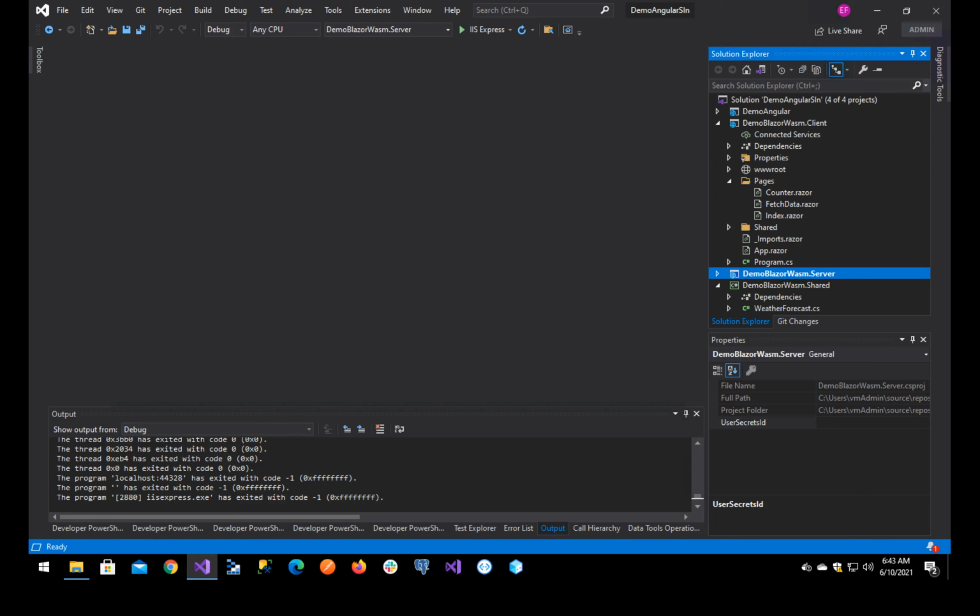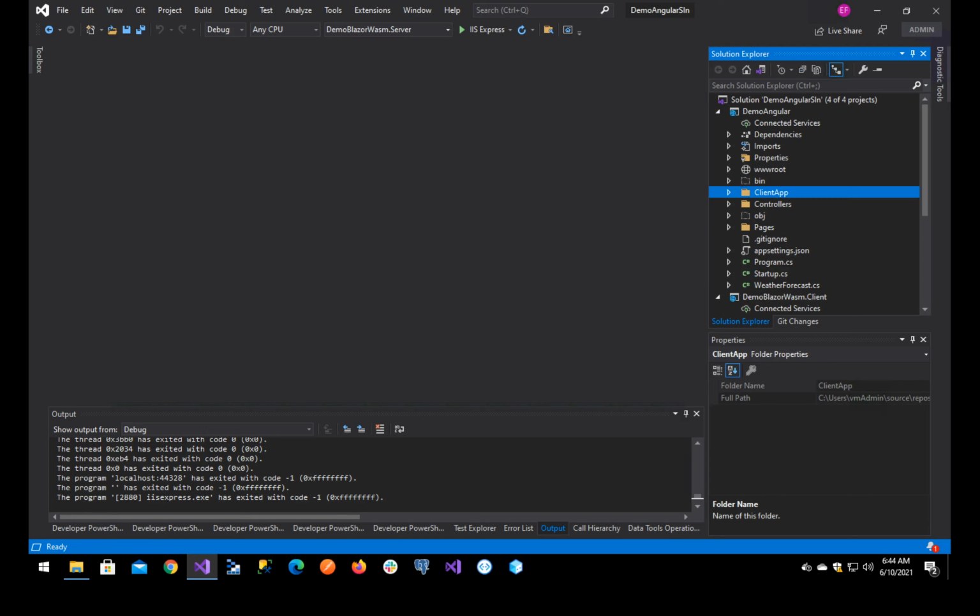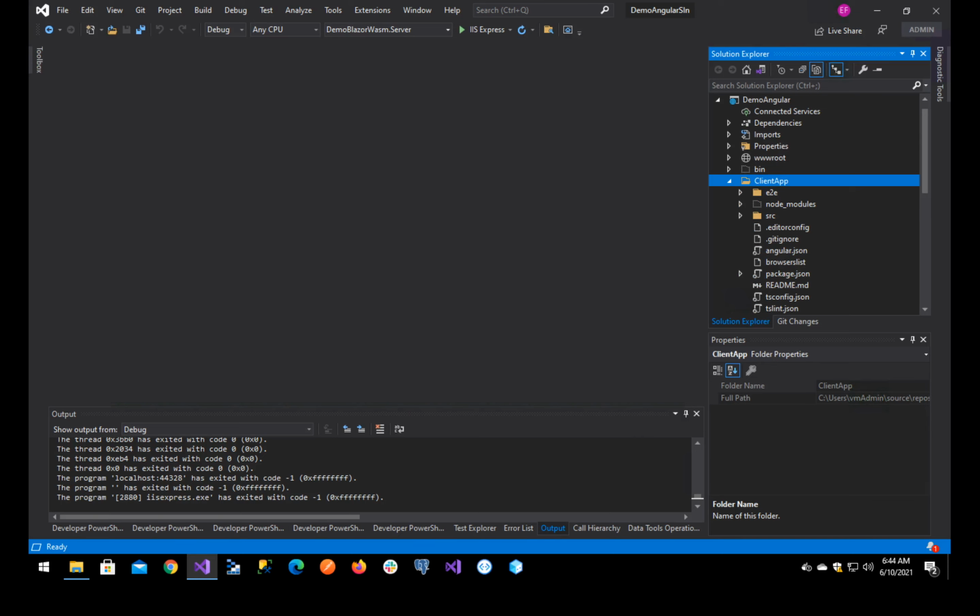In Angular applications, I feel they are like a little bit of a mess or not really sorted, right? Because you kind of see it like everywhere, right? So I do not really like that, right? So you have, for example, the client app in here, right? And you have the source, right?